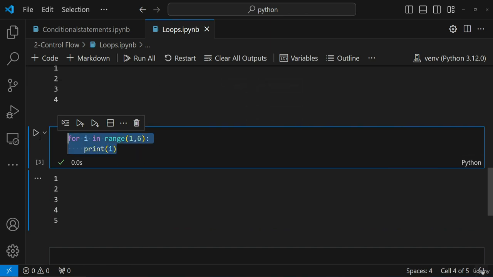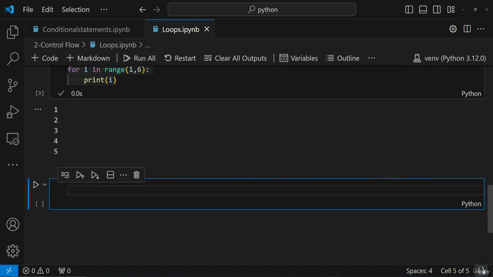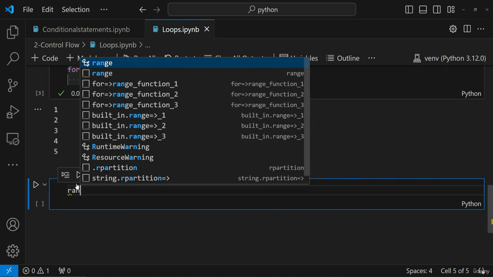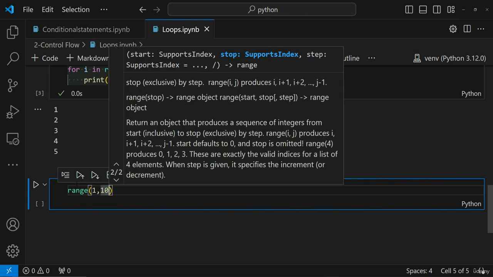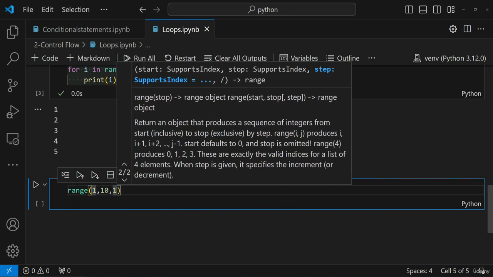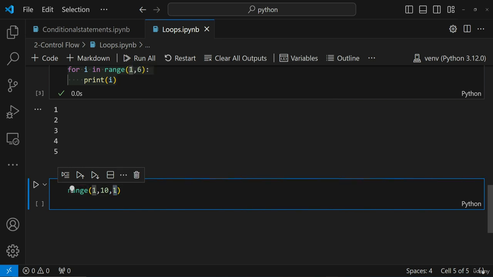Now, let me give you more examples over here by using range. If I write range of 1, 10, and let me give some third parameter, you'll see that it is something called a step. Now see the syntax. It shows start as the first parameter inside the range function. Then you have the stop parameter. Then you have the step parameter. By default, the step parameter is usually 1. Now start, I'm saying, hey, start from 1. End before 10. I'll not say till 10, but before 10.